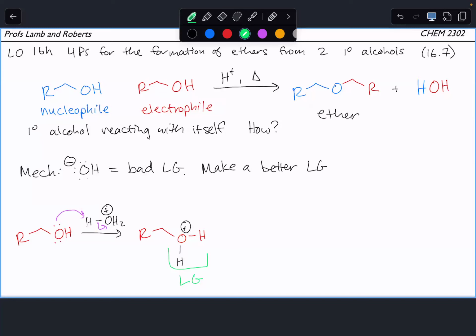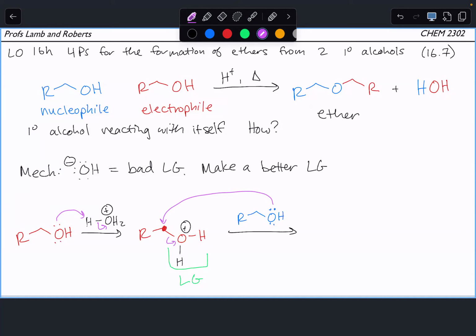It's a positively charged oxygen now, so when it leaves, it will be neutral. So that's okay. So now that we have a better leaving group, hopefully it's more obvious that our electrophilic site is the carbon attached to your leaving group, right? Whenever you have a leaving group, the carbon attached to your leaving group is the electrophilic site. So we can now bring in our second equivalent of our alcohol. The lone pairs on the oxygen is the nucleophilic part. That's where the electron density is. So we've identified our nucleophile. We've identified our electrophile, right? Our electrophilic site. Nucleophile attacks electrophile, break the weakest bond.